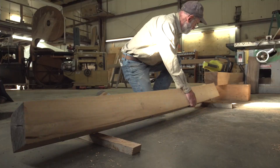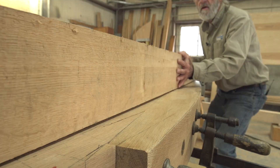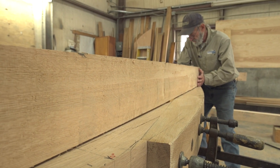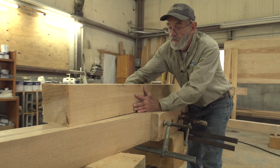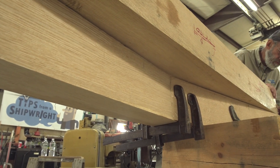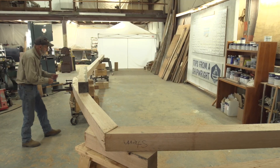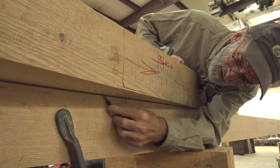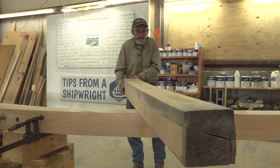Now that I've got it cut, I'm going to maneuver it over there into position on top of the keel and forefoot. I'm just going to jockey it around a little bit. I want to make sure I get the most out of it. Right in that corner on the inside, I want it to cover that corner or come right to the edge of covering it — a small space is fine. I'll bob the ends off later just a little bit. I'm going to take it over to my big bandsaw and cut it right over there so I can follow the curve. What I'm seeking to do here is get it in the right spot so I can just trace it underneath there, rather than make a pattern. I just want to set it down on there and trace it and cut it.